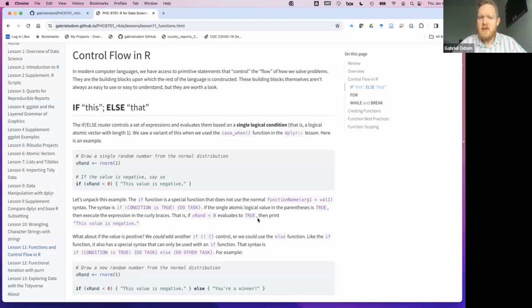Those simple statements are known as the control flow statements. The simple statements are if and else, for, while, and break. So these 5 statements over here.